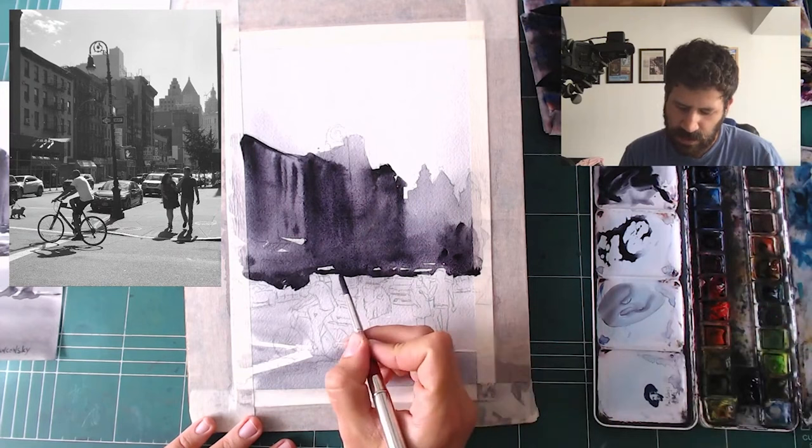Kind of hint at them, and that's it. This is a really nice building. So, kind of thinner windows. That's it. So just to give you a few things to maybe think, maybe there's something there.